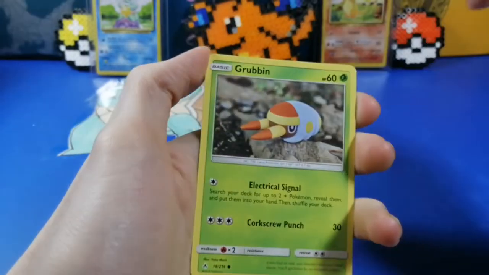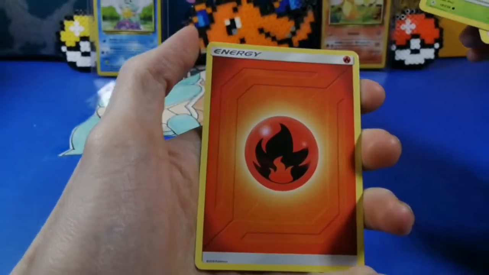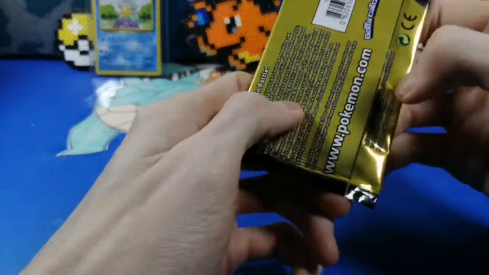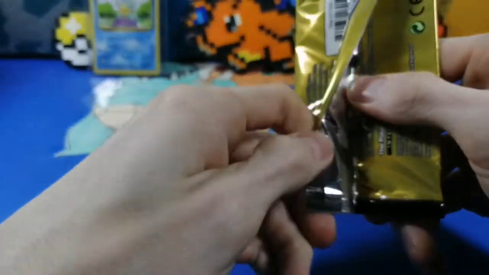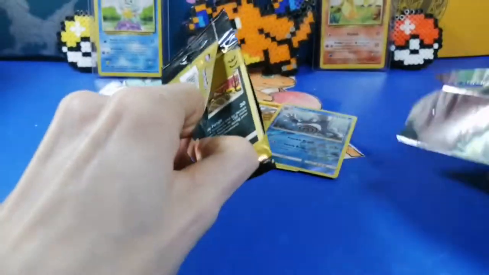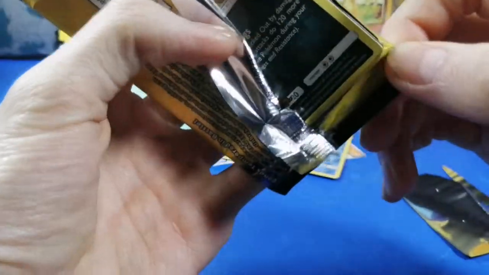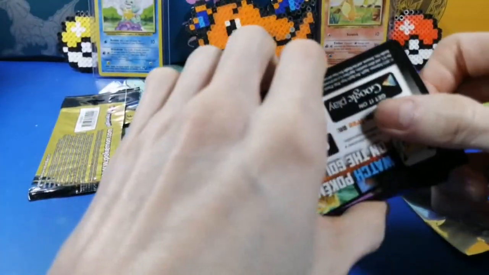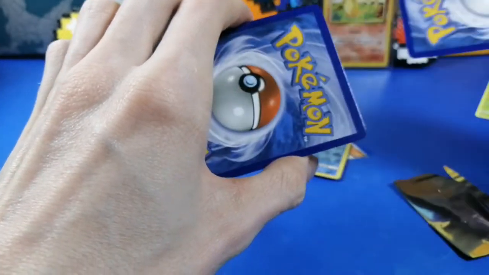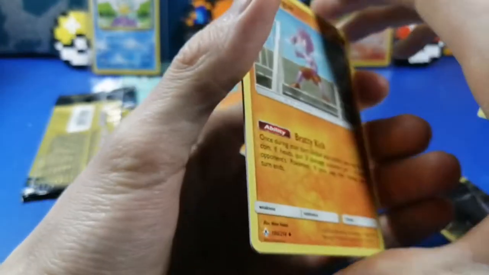Okay. Meowth! Grubbin! Fire energy. And fire energy. There's only certain fire-type Pokemon I like. Yeah. Alright. I think I just got some. Uh-oh. Did you really? Sandals! Alright, we're gonna do the tar trick for this one, guys. Yeah, of course you would. Because I think it's something.